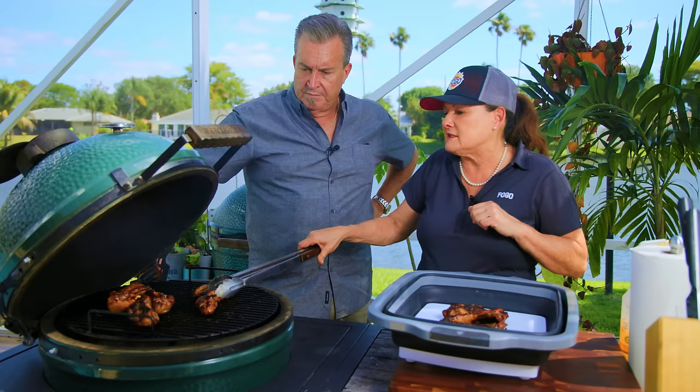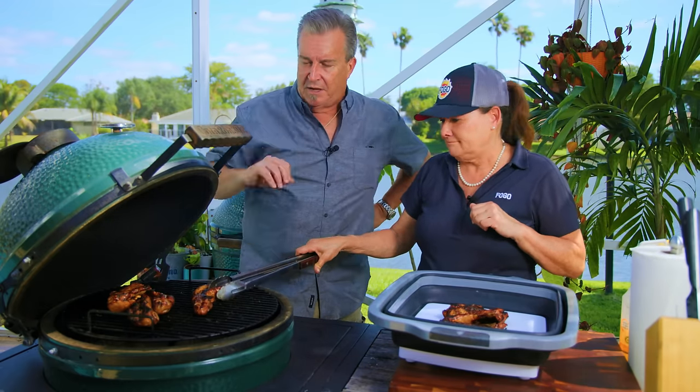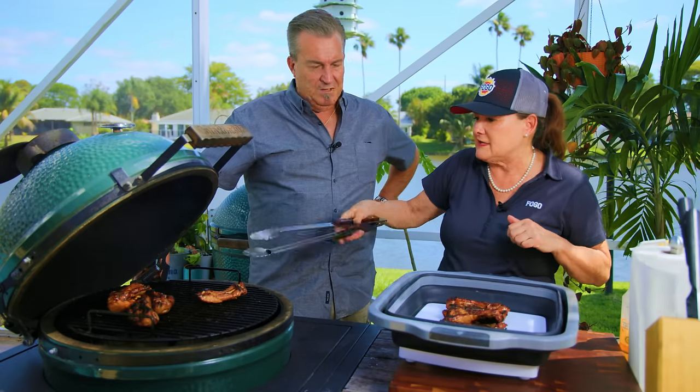Awesome. So look how pretty these look. They smell phenomenally. Oh my God, they are gorgeous. I love the char around the edge. I know that's going to be good. And that's what Mama likes right there. She does. Smart woman, you know that?